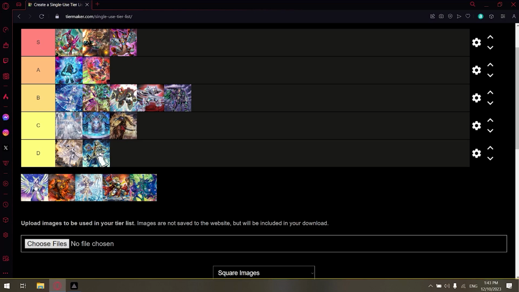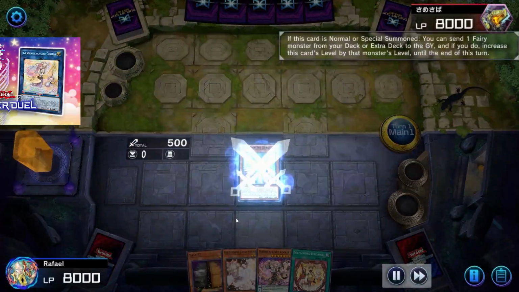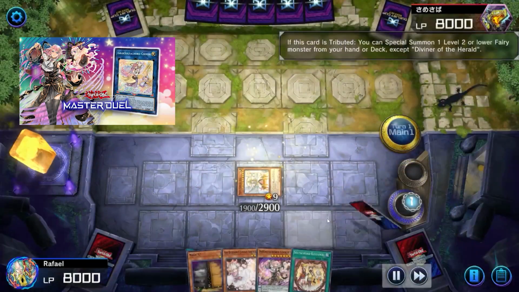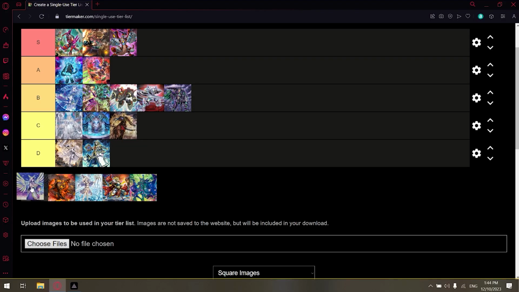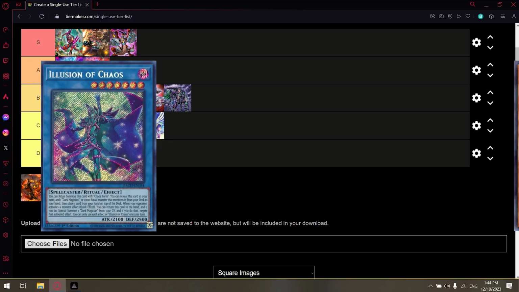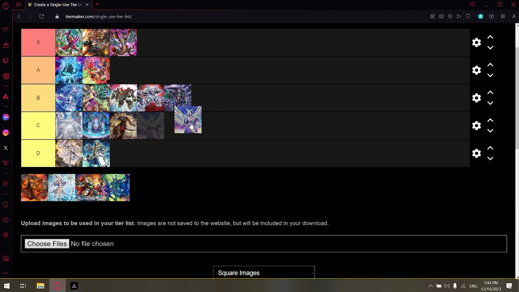Also, this small engine is really good to play, for example, in Sofa Chords, because the Cutia is a level 1 fairy monster that you can special summon off of the effect of Diviner of the Herald when it's tributed. So in some cases, this is even an enabler and a starter of your combos. But it also uses a normal summon, and it's also not very splashable, so I'm gonna put this at C tier here. However, if you're playing Diviner of the Herald with Illusion of Chaos to search out Magician Souls, it can go up to low B tier, so keep that in mind.